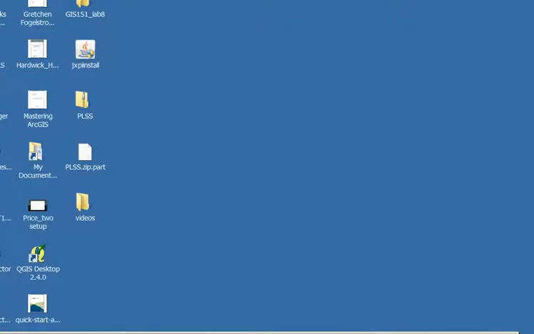And one of the things you'll notice while it is downloading is that you will get the zipped icon, and I have my download set to go to my desktop, which can get a little messy, but I can find them easier. So I see the zipped icon on the desktop, and I also see this temporary folder as the file is downloading. One of the things students sometimes do is try to open this thinking that the file is done. So it won't be finished until this temporary file disappears on your desktop, so you just kind of have to go get a cup of coffee or hang in there or something.